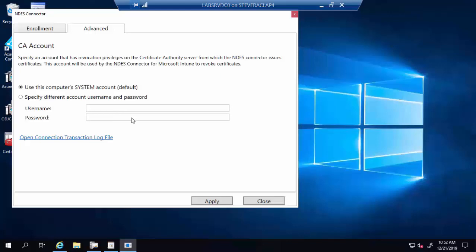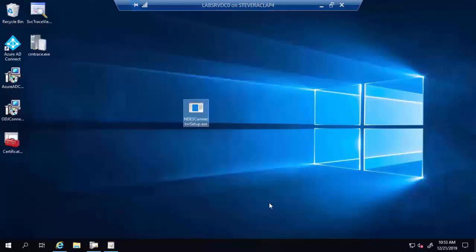And I will be using a system account when you see me install this again for the portion of the discussion focused on NDES and SCEP, right? But anyway, so we have everything good here. I'm going to apply it just for good measure to make sure, and it looks like it applied, and I'm going to close. Now that I have that installed, we want to just to make sure, restart the Intune connector, make sure that it's all set.